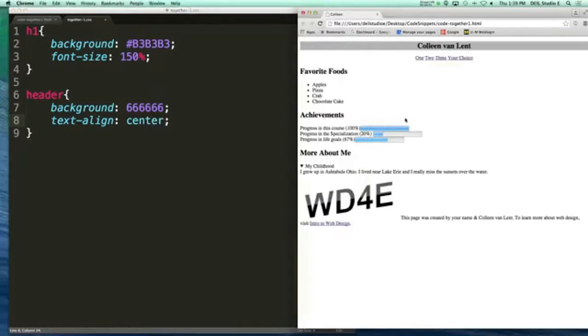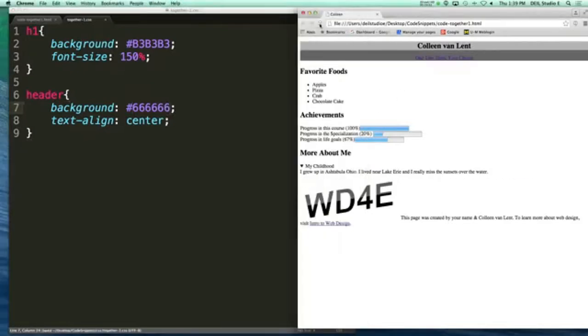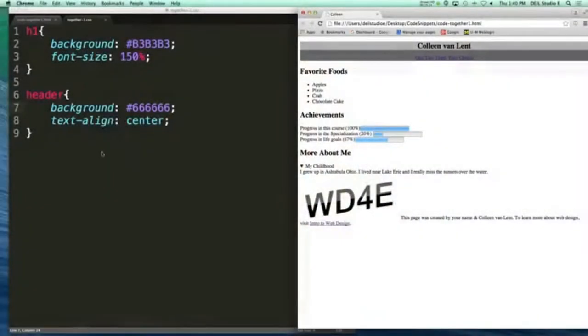The page is starting to look slightly different all the time. Now, the one thing that's confusing me is it doesn't appear to like my background. So if I go back, I'm going to realize, oh, I forgot that pound sign right in front. And make it 1, 2, 3, 4, 5, 6. Save it here. Refresh. There we go. Now, these colors are really ugly and really hard for you to see, and I realize that. So let's go ahead and play with things to make this a little bit easier to see.